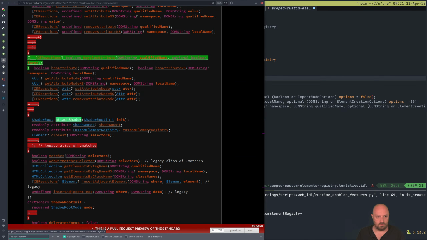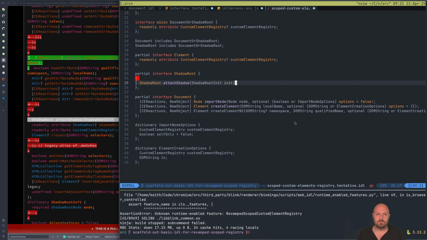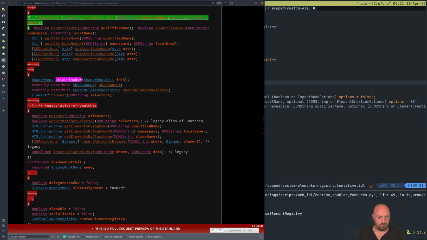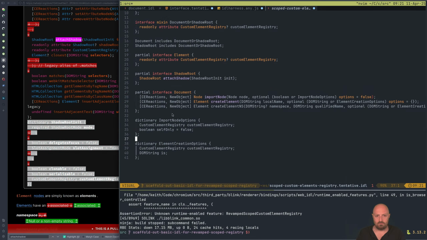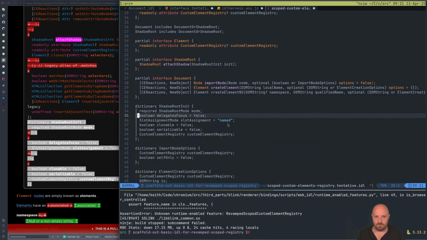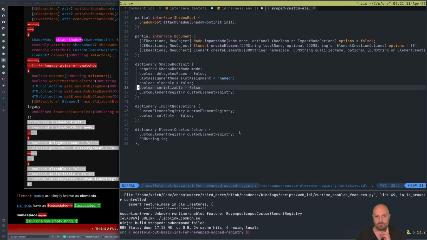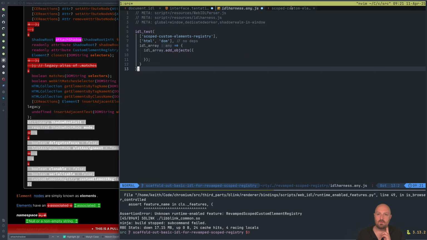Attach shadow. And then shadow root init. Okay. Oof.